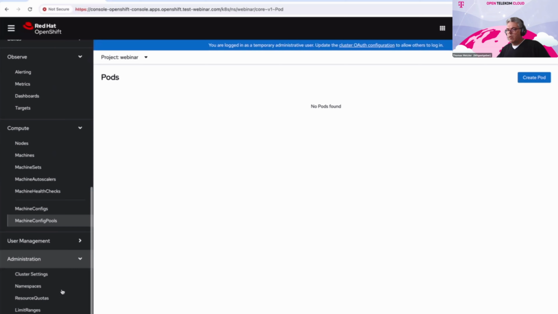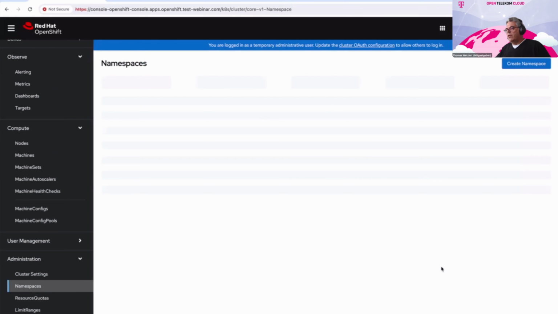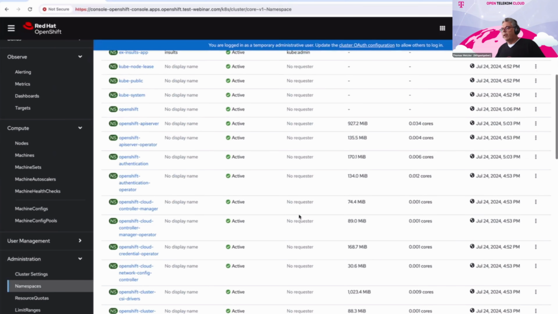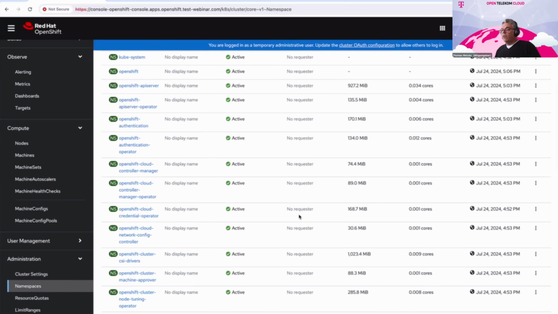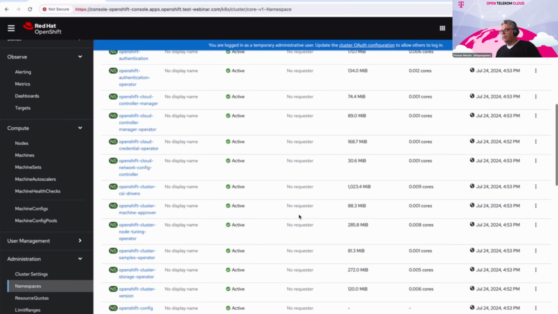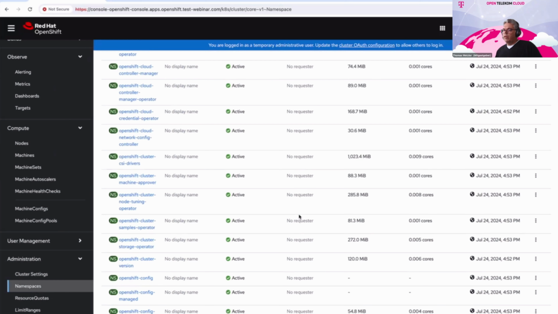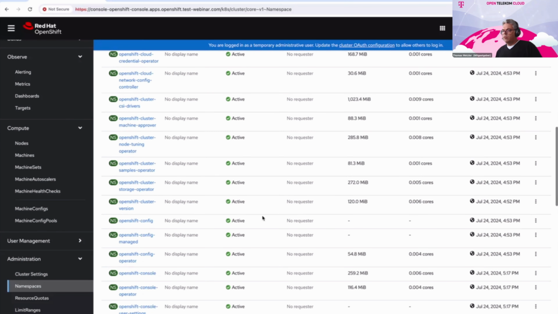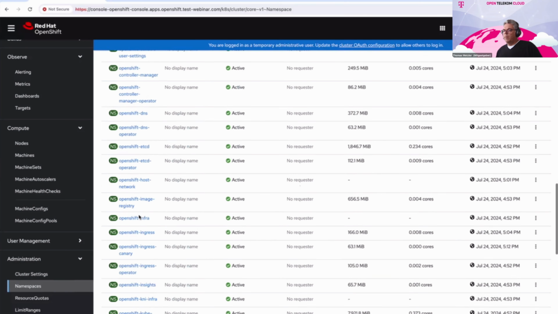Here. There you already see what's running in the background, which microservices are generating the OpenShift application. Here you see how many namespaces are generated by OpenShift.